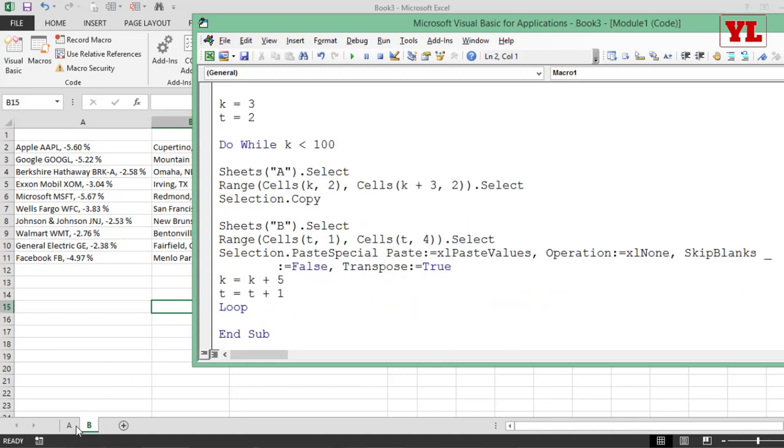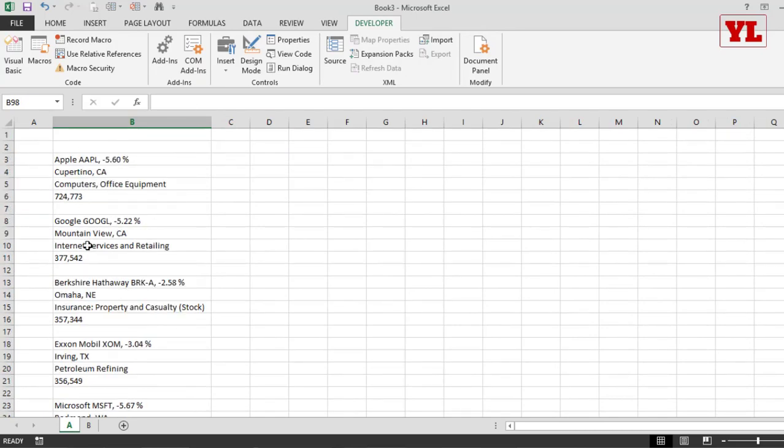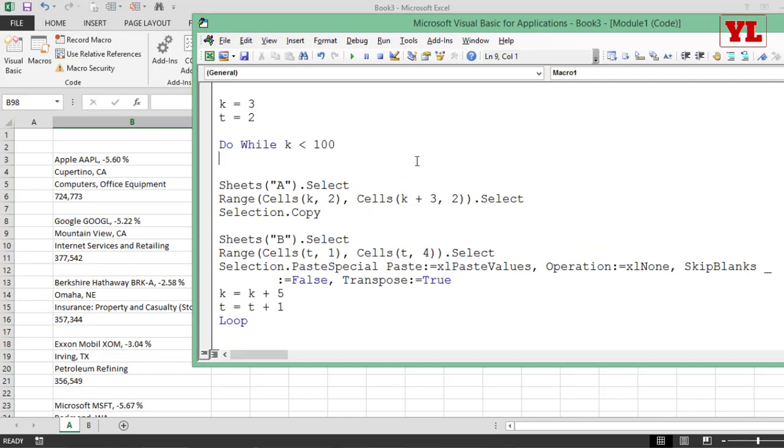Now sometimes when you are trying to run a very big macro, the screen will flicker. It will continue to flicker. Why? Because it's updating the screen. So what I would want to do is, while the macro is running, the screen updating property of the application should be turned to false. So Application.ScreenUpdating equal to False. So if there is any flickering that would have happened on your screen, it will not happen at this moment.